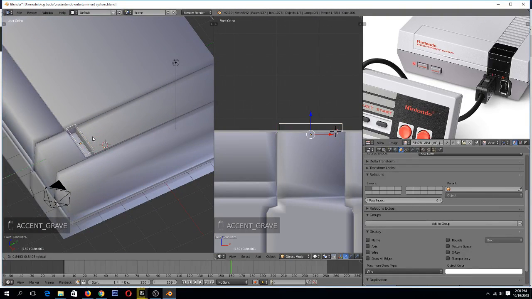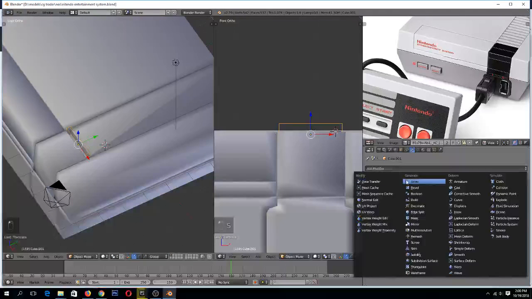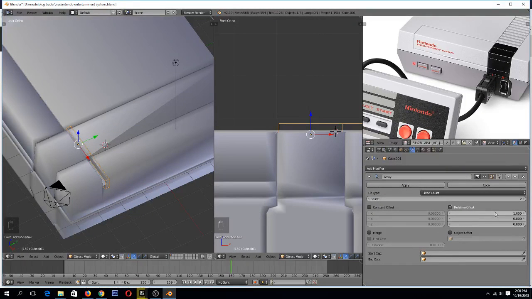So they start around here, so this is just going to be the gap, and we can add an array modifier in the Y direction.